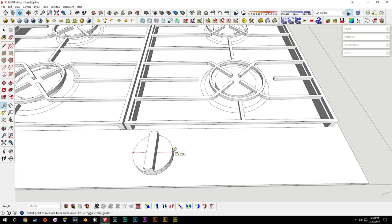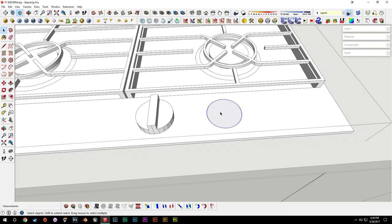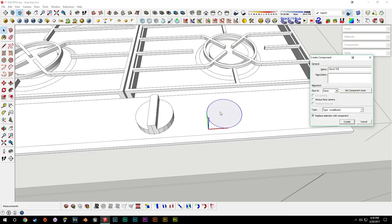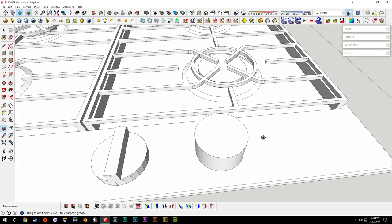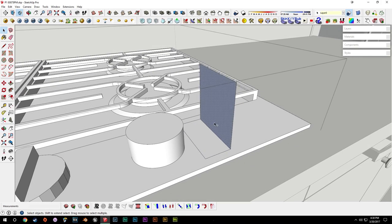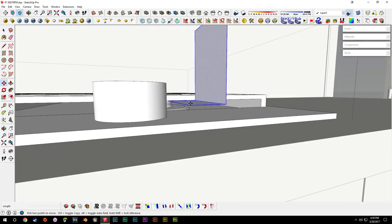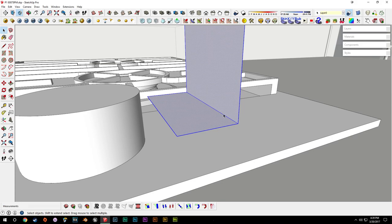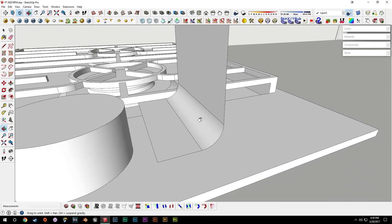So this thing is about 2.5 inches across, so we can do sort of the same thing. We can triple click this, we'll say stovetop knob. And we'll actually try and taper this a little bit. So we'll just draw a flat surface and connect those lines. I can reverse these faces, doesn't really matter. And we'll pull this up about 1/2 inch, maybe a little bit higher than that, maybe to about there. And we can take our arc tool and just find a decent angle. Doesn't need to be anything specific. Just trying to create a taper here.